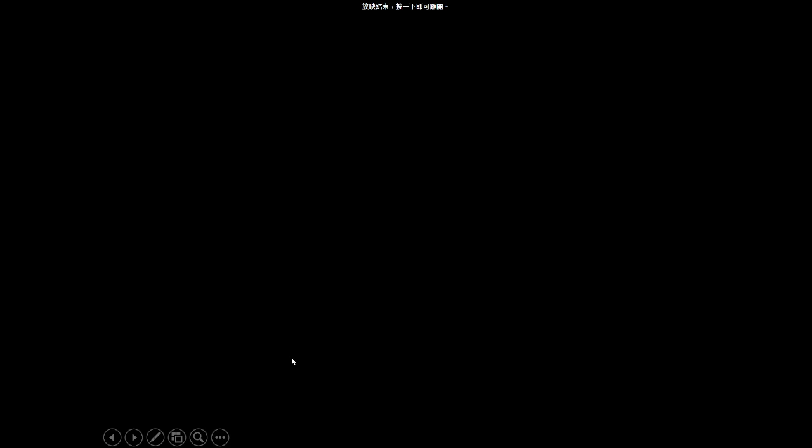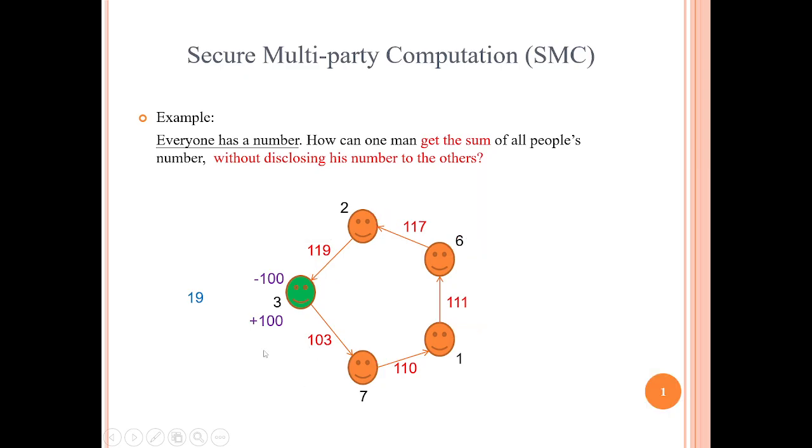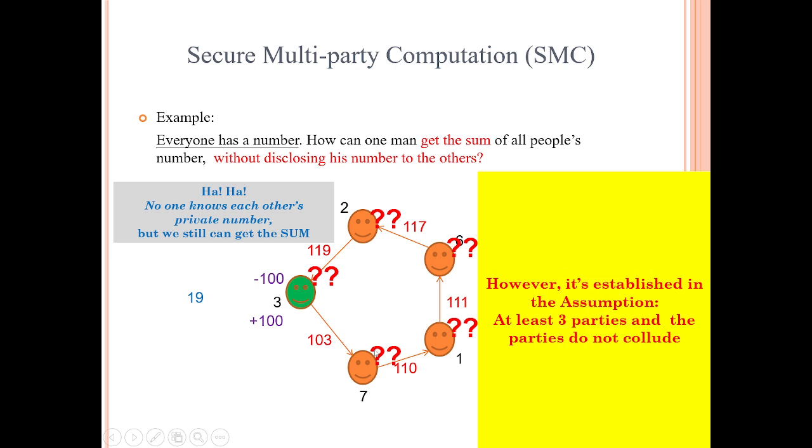Maybe they will encrypt this value and then send it to the second client, and by this way you may not need the second assumption, that these parties don't collude. By homomorphic encryption, you can have fewer assumptions in this protocol. So there are many variations from this basic idea.